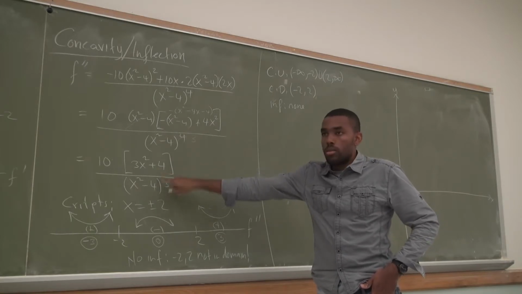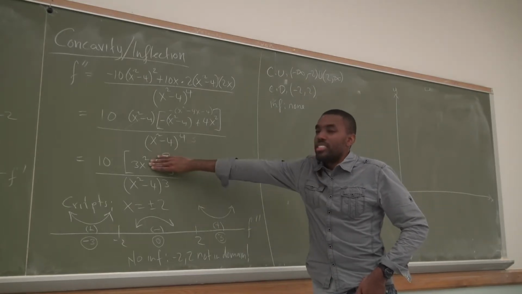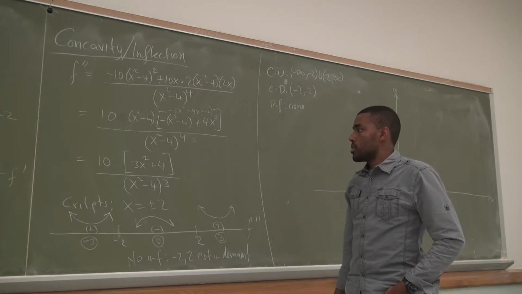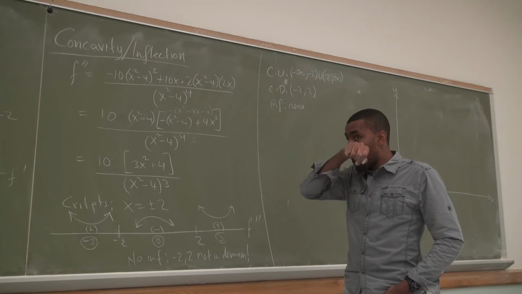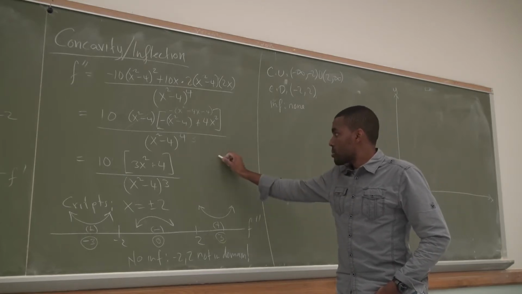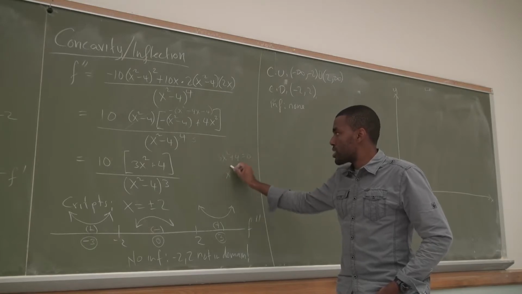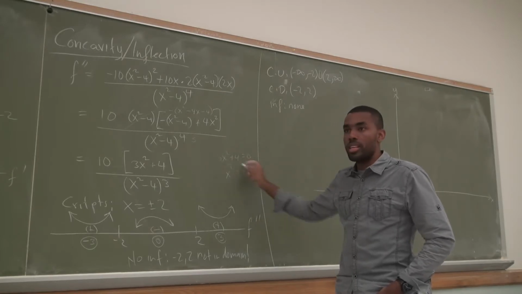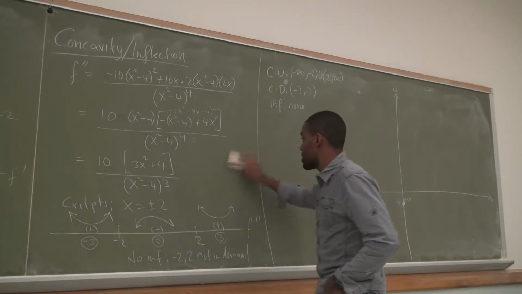Alright. So if there is only 3x squared, then we might have 0. If it was only 3x squared, then 0 would make it 0. But wouldn't it be like minus 4 and then divided by 3 and then divided by that? Yeah, but you take the square root of a negative. If you have 3x squared plus 4 equals 0, it would mean x squared is minus 4 over 3. And then you have to take the square root of a negative. Okay. So it's never actually 0. Not for real numbers anyway.